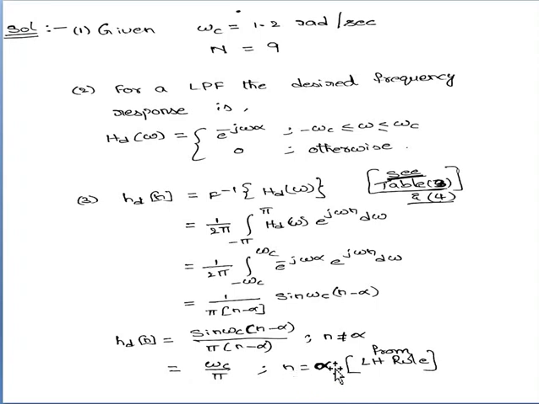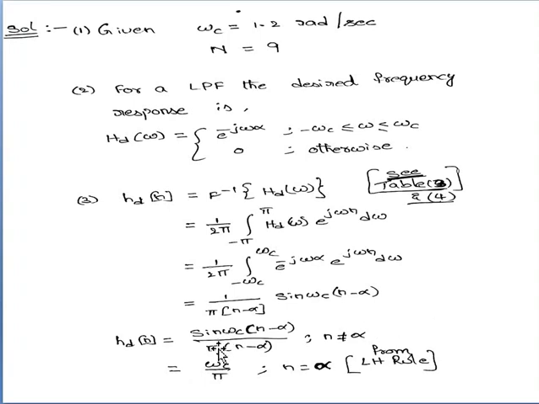That means at small n is equal to 4, sin of omega c into (n minus alpha): n is 4, alpha also 4, 4 minus 4 gives 0. Sin 0 is 0. Pi into (4 minus 4) means 0. 0 by 0 is an indeterminate form. To avoid that, in the case n is equal to alpha, you should apply the L'Hospital rule. Then you get the equation like this: omega c by pi. Okay. So do it, and if you have a doubt, ask me.